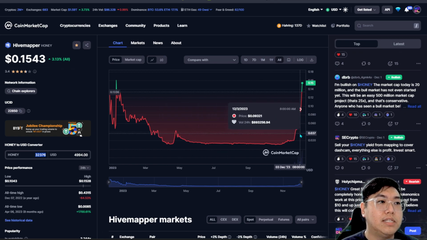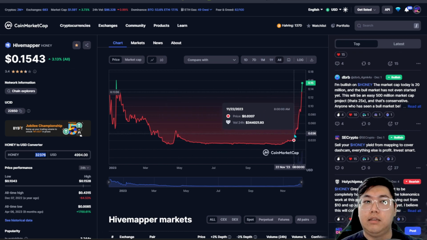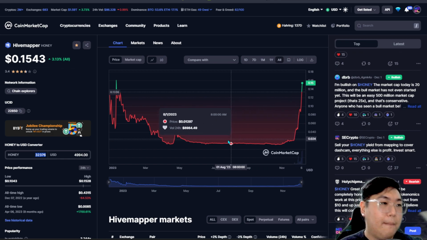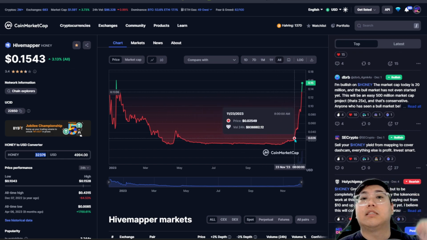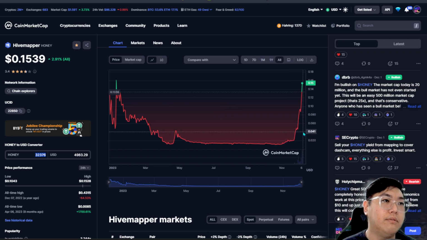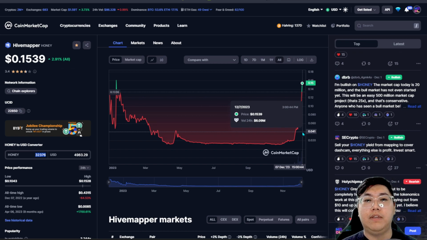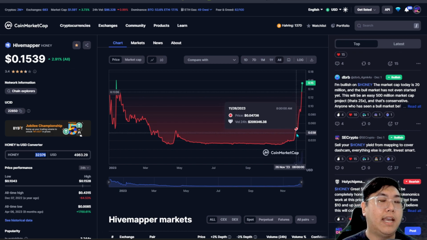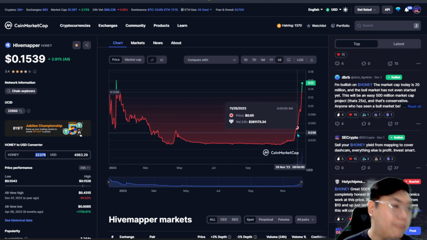And until recently itself, the bull market happened. Basically, Bitcoin, ETF, and stuff like this. Talking about the news, and after that, this currently is like the alt season. And you can see that the price of Honey itself went back up to 15 cents. And over here, I would say this is pretty much the place that people should be taking profits and covering their dashcam costs. So for my case itself, when did I cover my dashcam cost itself? It was around 5 cents value.